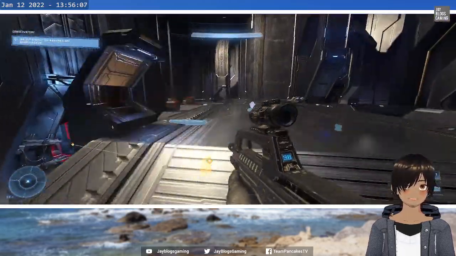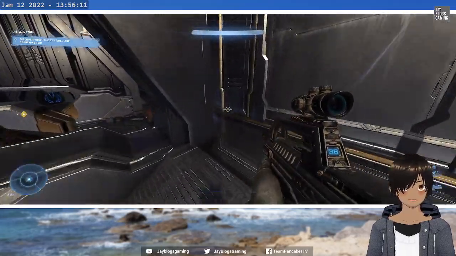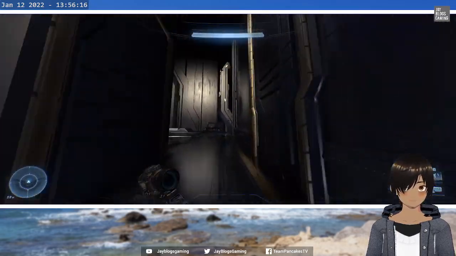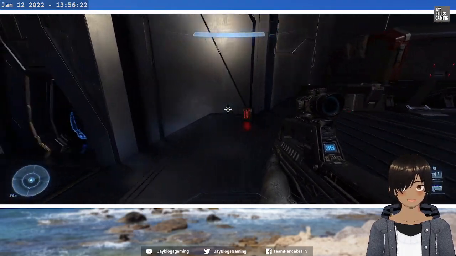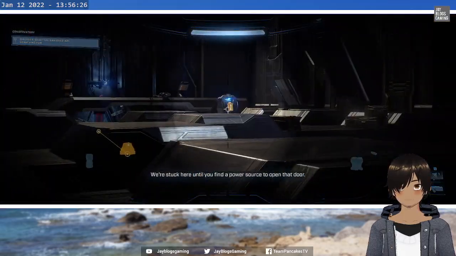That goes in there. There's a power source somewhere. But where? I have to think of like a Breath of the Wild now and just think of a power source. Where would the power source be? We're stuck here until you find a power source to open that door.